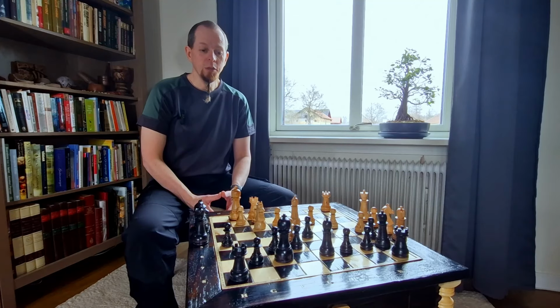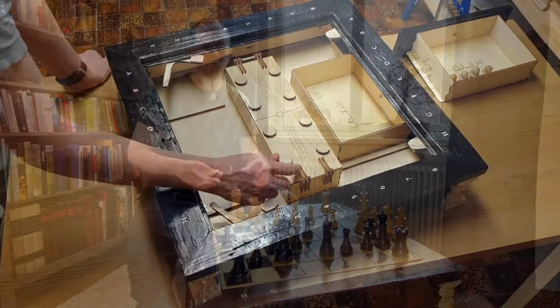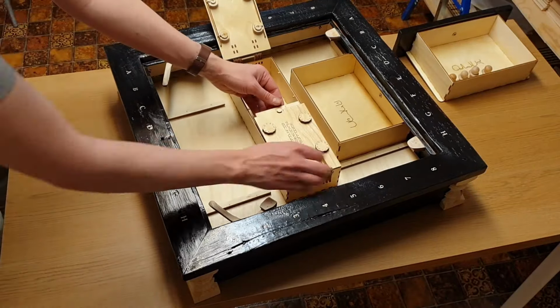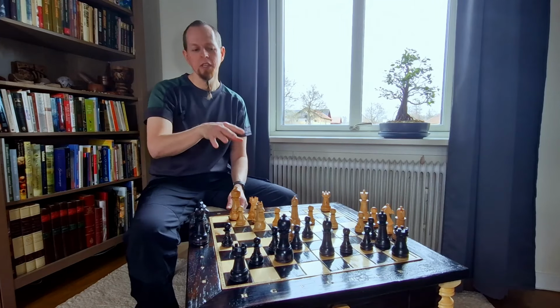The last thing that I did before moving on to the chess pieces is actually to make a hidden compartment. Since the board is removable, there was a nice large space, and I designed a box that has locks. The locks are not very secure. The whole thing is wood, so it's not very secure, but they have a riddle that you need to solve to open the box and get inside.